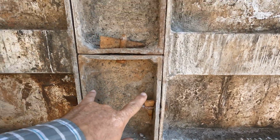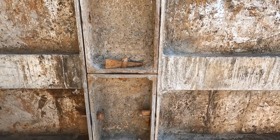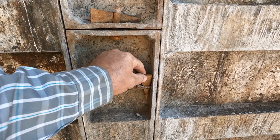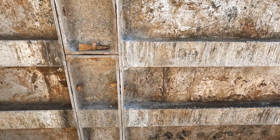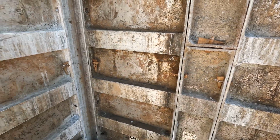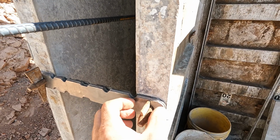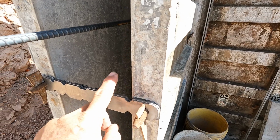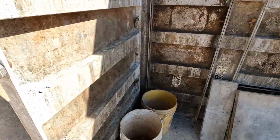Oh hey, here's one of the short pieces. Okay, like I said, adult version of Legos. But yeah, they put one in there, and then they use these little guys to pound them in, keep these together so that when they pour the cement, everything stays. I don't know what happens with these when they take the wall frames down, right? The cement ends here. So is he going to cut these off? Does he leave them so I have something to anchor to? I'm not sure what happens to these pieces at the end of the process. We'll see as we go.